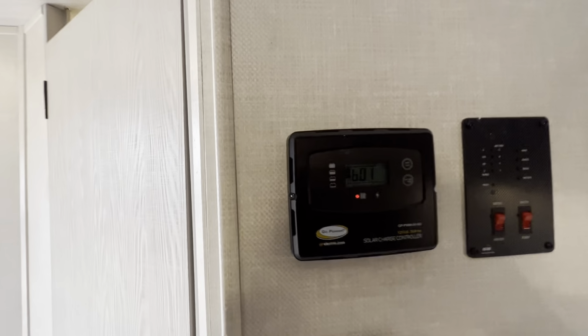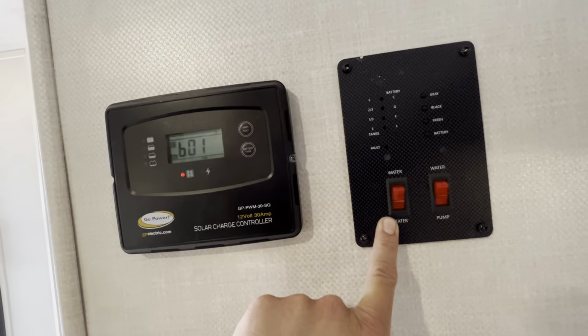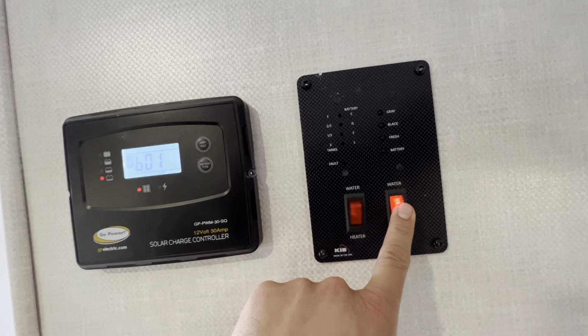Here we have the solar controller. It doesn't really require much. It just shows you where your battery's at. Here we have the water heater. You can turn it on for propane here. The water pump. So if you turn that on, it'll start moving your water around in the fresh tank.